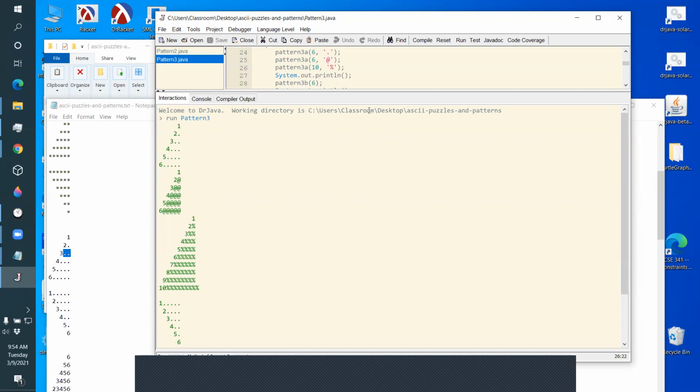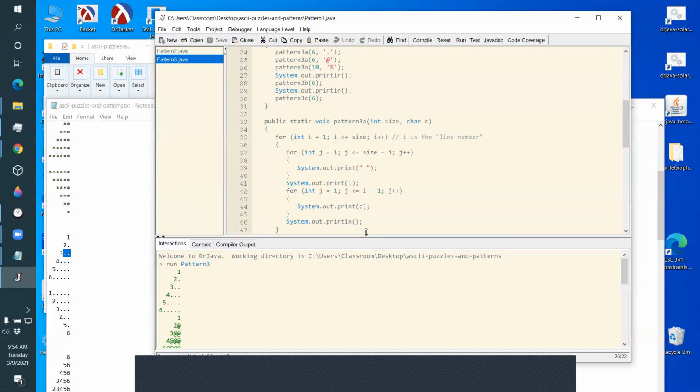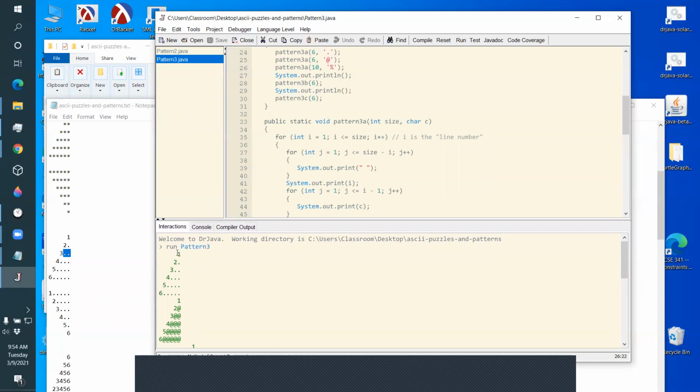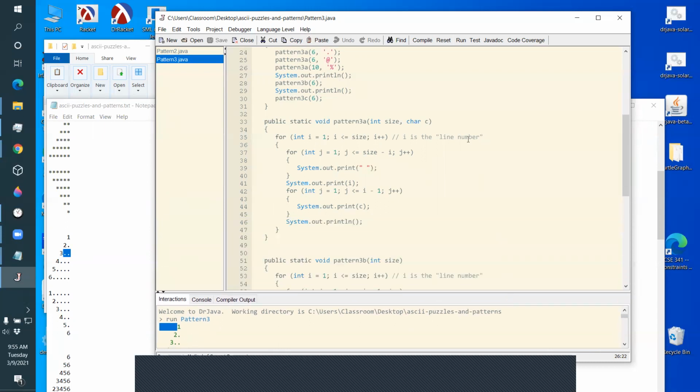And if you like this a lot, you could even say the thing you print on the left of the number could be a parameter also. So you could go back over here and say, I could really have two parameters. I could have a char L for the character on the left, and a char CR for the character on the right.